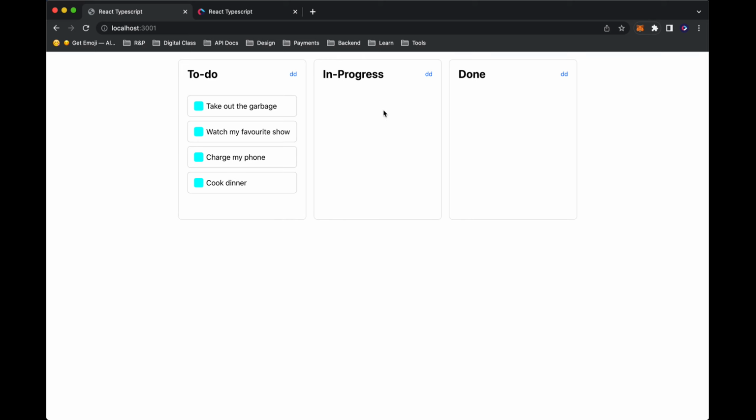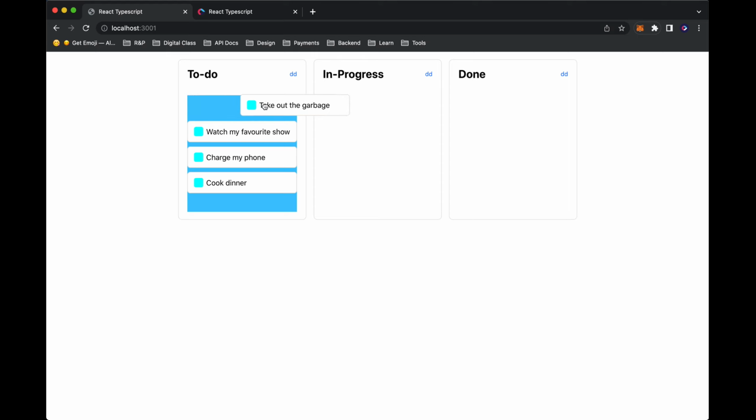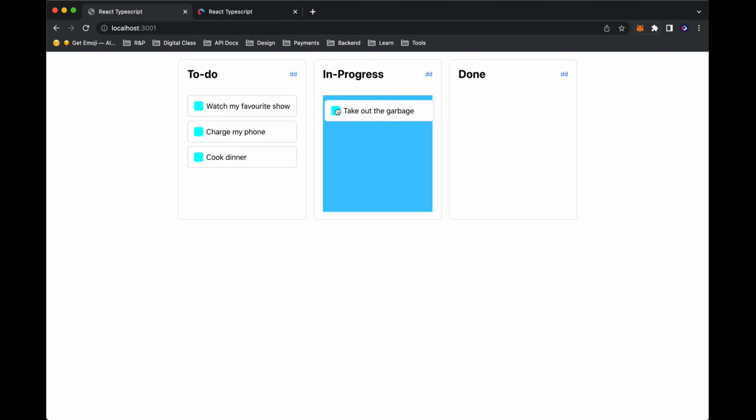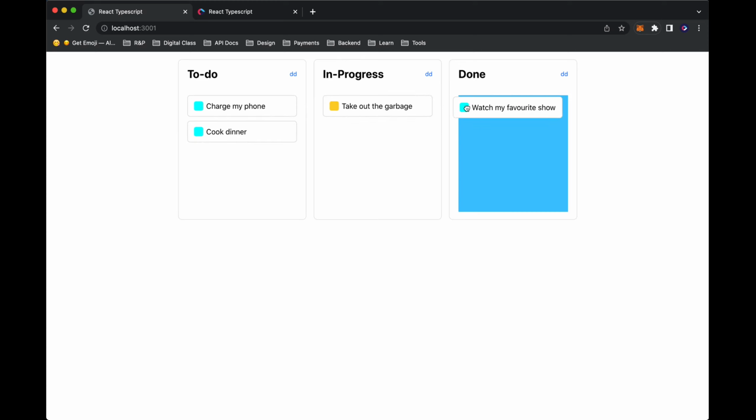So basically, this is a simple task app, and I can do some very nice things here by just dragging from one column to another column, and you can see how the handles color change, and I can drag from this column to this column and the handle color change, because this is the done column, this is in progress column, and this is to do column.